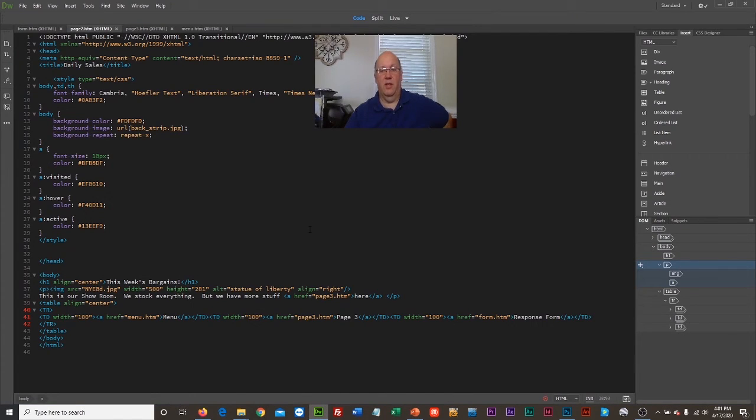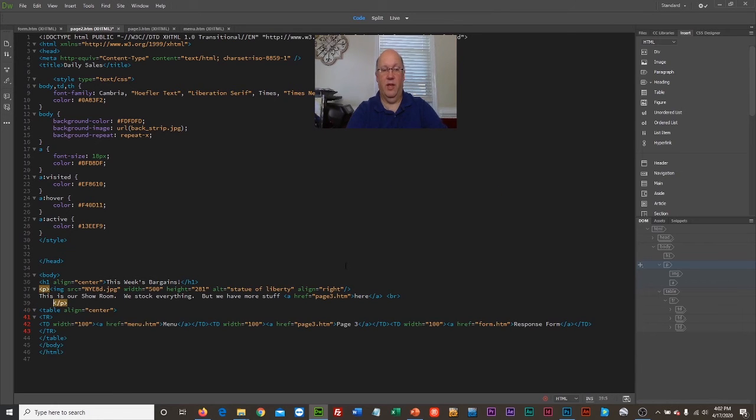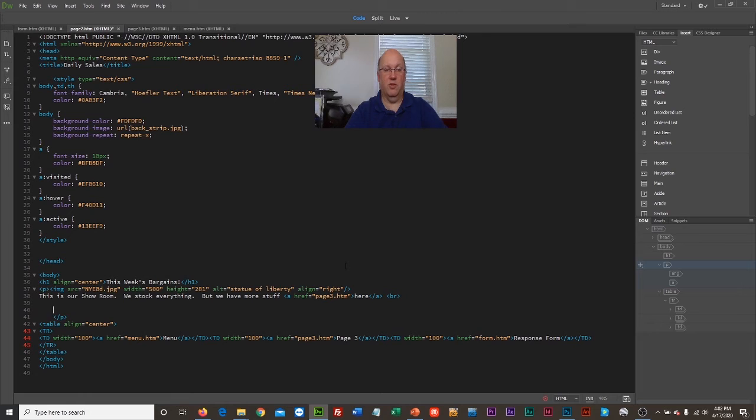So here I'm back in code view on Dreamweaver. And I'm just going to go on typing. And so I'm going to go down a line. Now, one way you can do that is to use a break tag. Just a BR, it's a simple little thing. And then, see, it doesn't matter how many actual spaces that you put here. It's only going to read the BR. So let's say I add a link that says, welcome to my school.